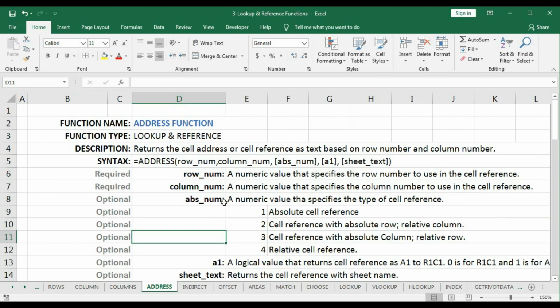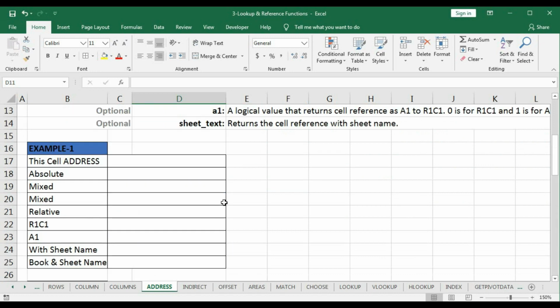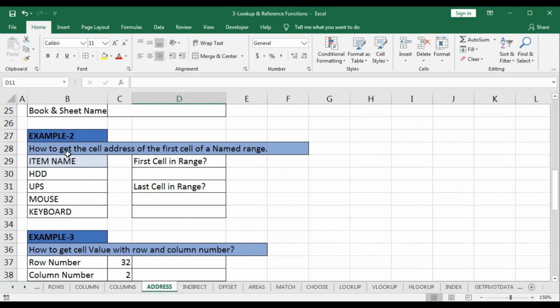So let's understand this in detail with the help of examples. Here we have a total of 6 examples. The first example is for basic understanding. The second is for how to get the cell address of the first cell of a named range, the last cell of a named range, and then the area of the total named range.